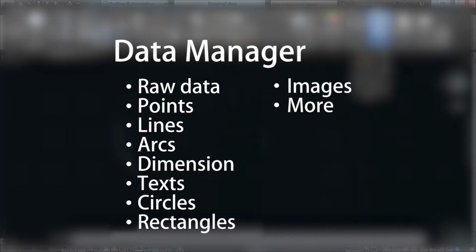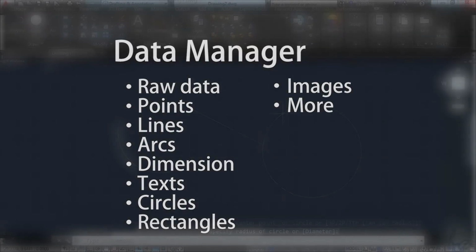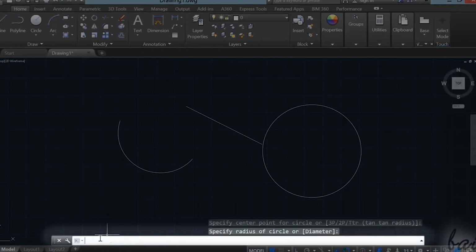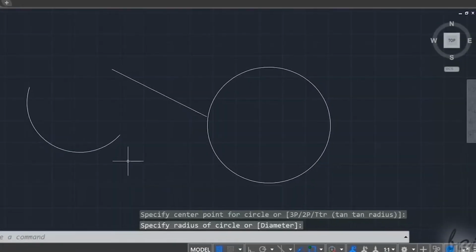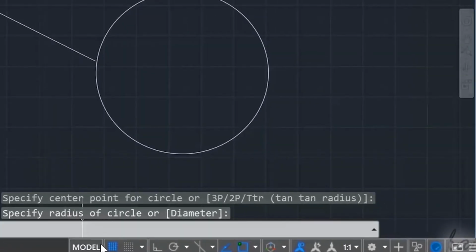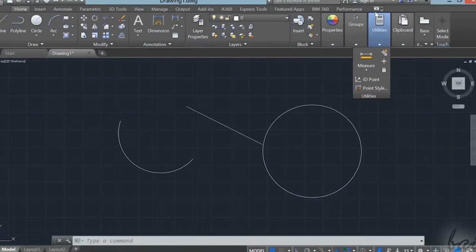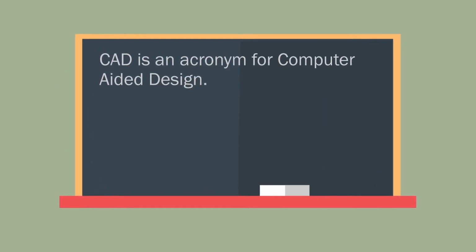AutoCAD has many advantages over drawing things by hand. Many of the advantages are due to the nature of digital design using computers. The data and the drawing files are more easily edited and repeated. AutoCAD can help to generate new data or line work that we would always have to input by hand. It also links data from multiple sources and can share its data with others in many different forms. These are the reasons we use CAD. It allows us to do more because we have less to do. After all, CAD is an acronym for Computer-Aided Design.